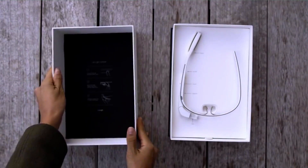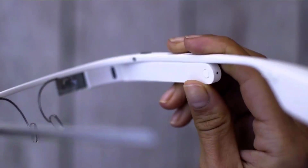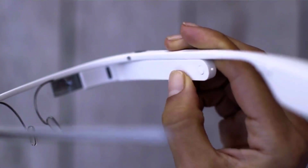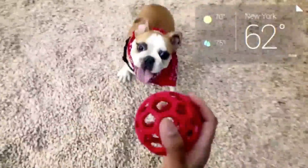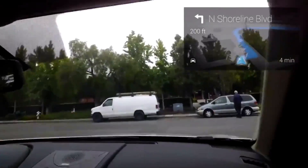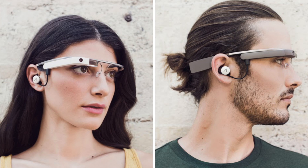So is Google Glass worth it? It's still in beta, so they're still working on it and allowing new developers to make apps. Right now the things you can do are: take pictures, shoot videos, use Google Hangouts, get turn-by-turn navigation directions, search Google, send text messages — since it links up to your phone or Wi-Fi — and make voice calls with the built-in speaker and microphone.